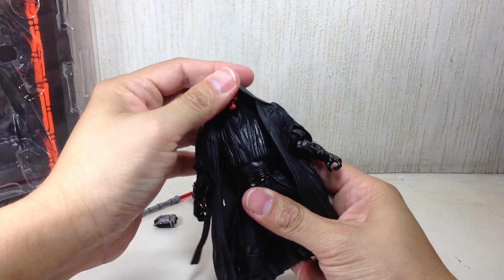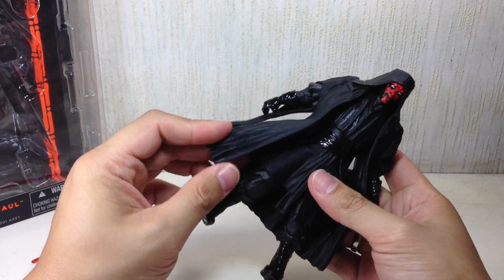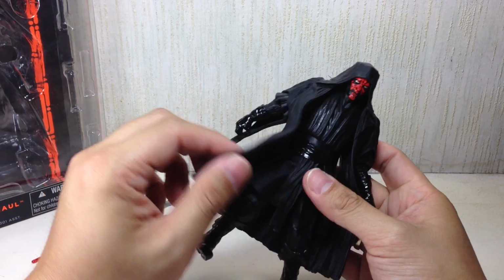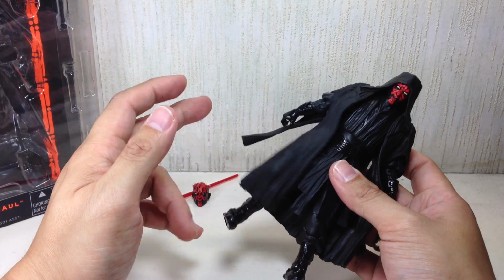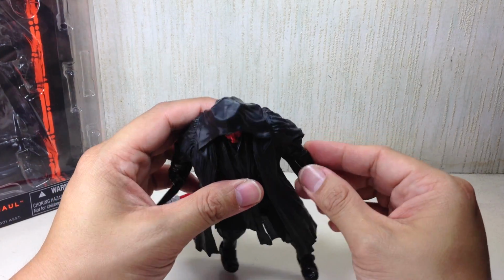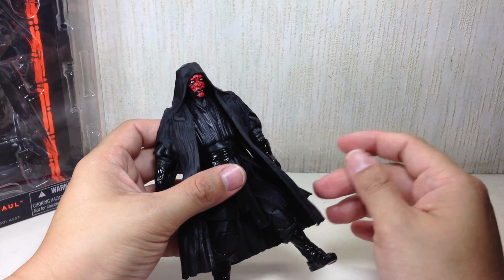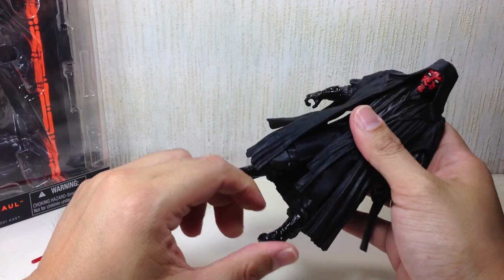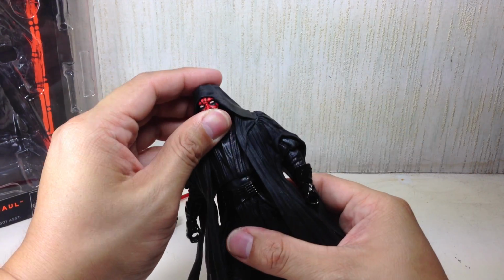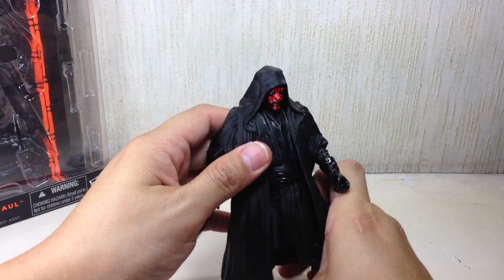It will limit articulation definitely, but the material they used for this particular cloak is soft rubbery plastic, but it's not stiff. It's actually very flimsy. It's very soft and wobbly, and for lack of a better word, it's flippy. I don't know what I'm saying, but it's not hard to restrict so much movement from the neck and from the joints, so it's pretty cool.